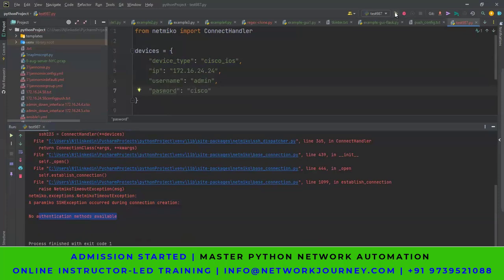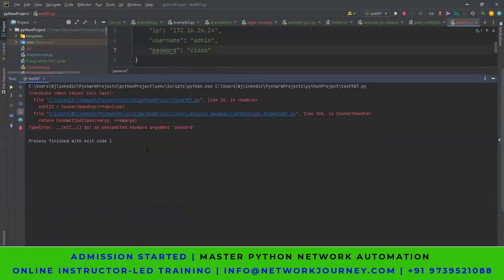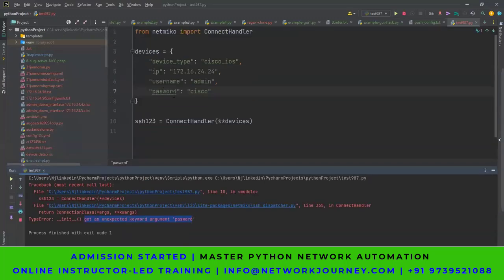Well, now let's try if I get through to the device. Now it says that I have made some mistake with the password keyword: got an unexpected keyword argument password. So it says that this is not a valid word. You give me the proper word so I can understand that it's a password, right? Because there could be any other keywords. It could be a connection timeout, it could be SSH timeout, it could be a Windows session timeout. So give me the exact name. Don't tamper with these keys. Fine. So I've fixed it, and then I'll run the script.